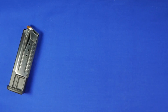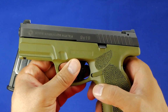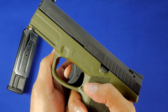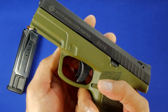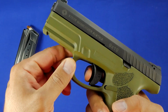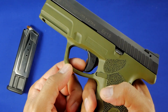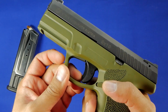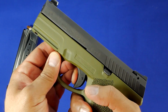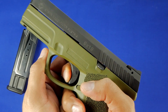Gun is clear, by the way, if you want to see that, because you don't want me to shoot the camera. But nonetheless, what you're seeing here is the trigger. And the trigger on the Steyr M9 has very little take-up, guys. It's got a very wide face on the trigger. The trigger safety right here actually recedes all the way into the polymer trigger, and it's very comfortable, so you don't feel that trigger safety poking at your finger. Now you'll notice very little take-up, and then that's your wall, and then it breaks.